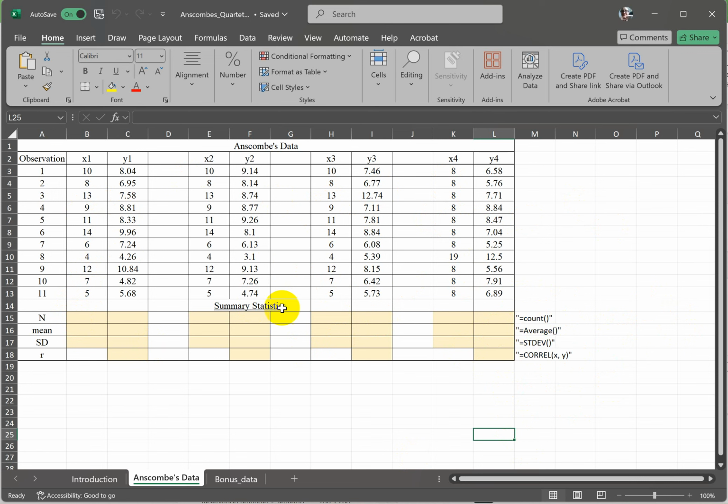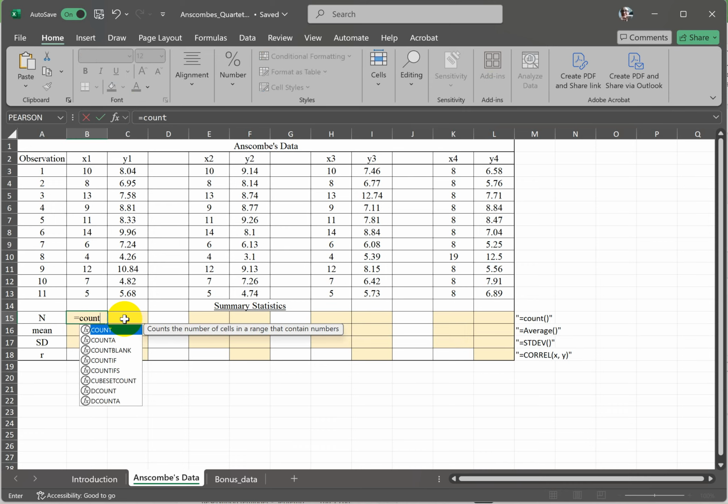So to get the count here, we could look and just see that there's 10, but if it was a really big data set, it wouldn't be as easy. So you just type in equals count of, opening parentheses, and then I'm holding down the mouse pad, I guess.